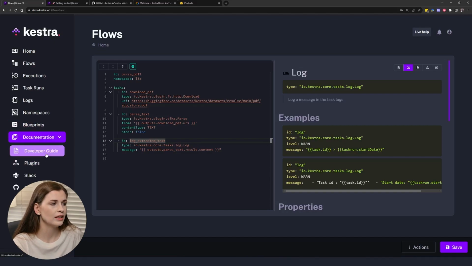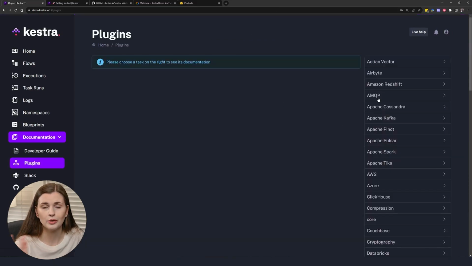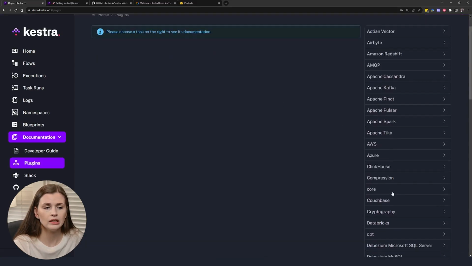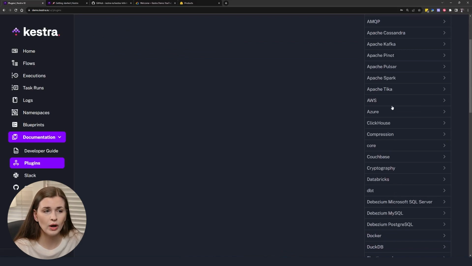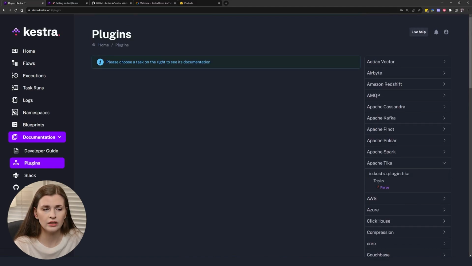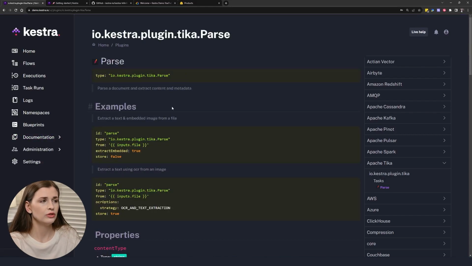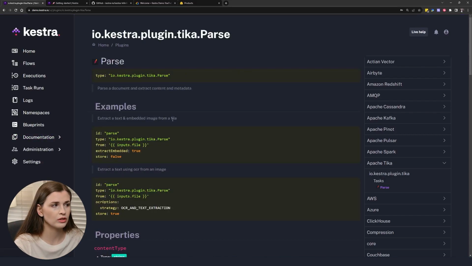The other thing you can do is just go straight to the documentation on the left. So if I click this and then click plugins, and it's okay if I didn't save, because I'll show you the actual full example in a bit here. So if you look at this in plugins, you have a list of options, right? So we were looking at Apache Tika. Click here, here's your options as far as tasks go, and it's the exact same stuff. So you can go into this plugin situation, look at it, and just know that if you type in Tika or just this exact line into your type field, then it will pull it up and add it as a connection. So that's really nice. That's just something to know about how to use it.